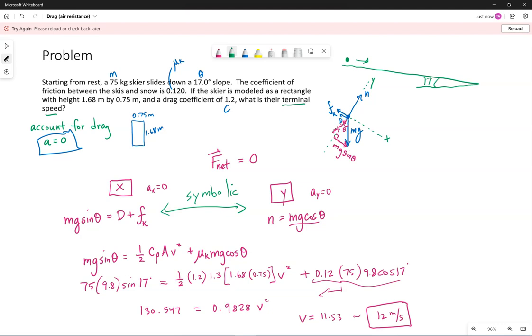We write out the forces. The new piece is we're accounting for drag here. We will be ignoring drag for most of our problems still, again, because of the complexity of even approximating it. So the only time you will need to account for drag is if the problem specifically states drag, or if the problem says something about terminal speed. Terminal speed comes because of drag. So those are the two cases, two situations you would look for.